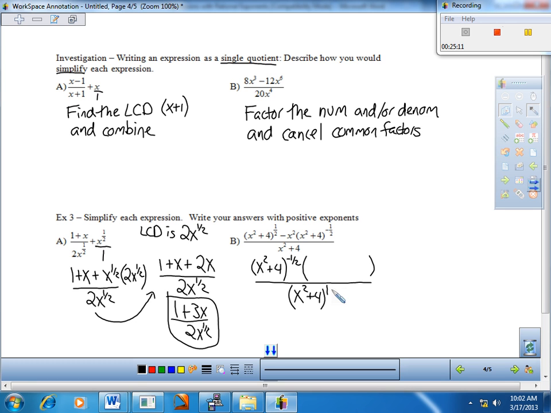All right. Now, guys, you've got to get good at this. So I'm not going to write it off to the side. If you need to, please do so. But this is what I started with. This is what we pulled out. What's left? This divided by this. I keep the base, and I subtract the exponents. Again, we've had a lot of practice, even just on this notes worksheet with this. 1/2 minus negative 1/2. Well, it's 1/2 plus 1/2, which is 1, and so it's x squared plus 4 to the first in there.